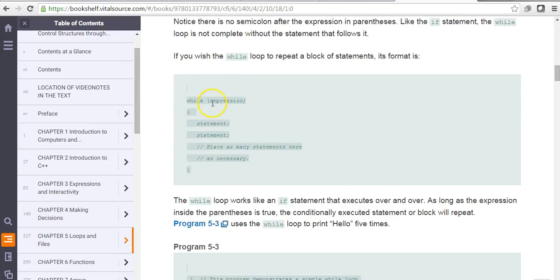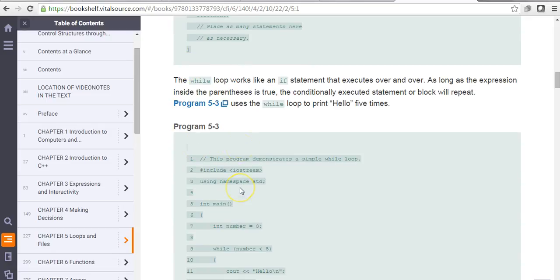While expression, meaning while something is true, do everything within this pair of curly braces. So you could have multiple statements paired to one while loop. Eventually this expression is going to become false. Once it becomes false, don't execute this stuff any longer and continue after the while loop.